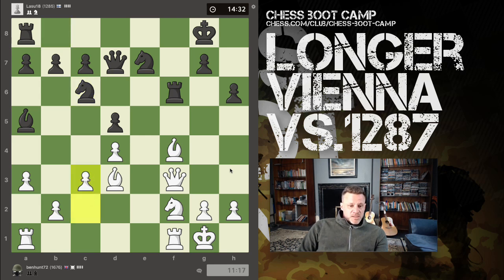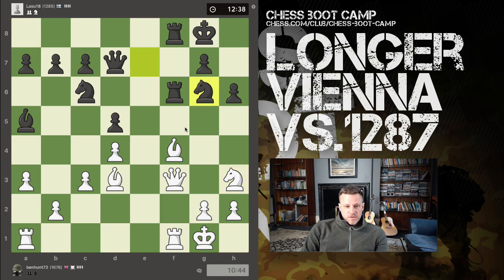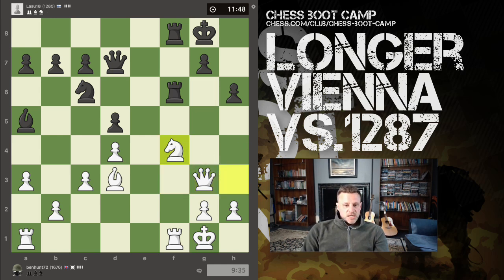I play c3 now. It's an important defensive move. I don't want to give up my central pawn that's controlling some good squares. Doubles up rooks. Defends. That's 3 defenders to attackers. Nothing to worry about. Knight comes in now and move the queen. That's still 1, 2, 3 defenders, 3 attackers. And now we could get a flurry of exchanges, and we do. Takes. Rook isn't going to capture.